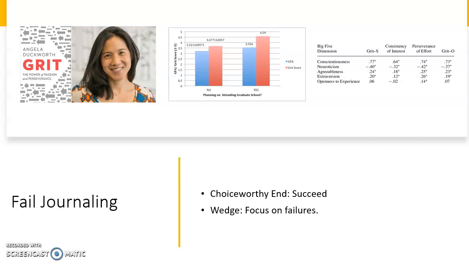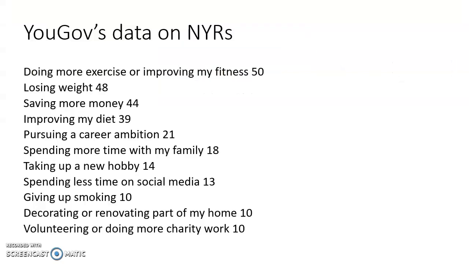And so it's a wedge because the goal is to succeed, but rather than focusing on how you can succeed in the future, think about how your failures have arisen. Think about the things that you could control in the process of your failures, and then think about implementing that into the plan moving forward. All right, so those are three general examples of the wedge.